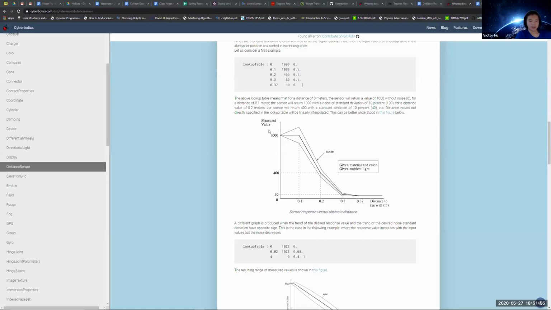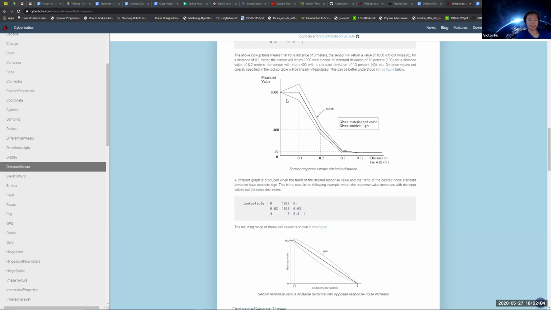So this graph shows how they map the physical distances to sensor values, right? Depending on the sensor, it's not necessarily going to be linear, especially because they add noise in. This is the true line versus the range of noise that can be added. It's not necessarily going to be linear in any case. So I'm not even sure using a map function would work, if that makes sense.